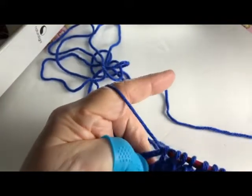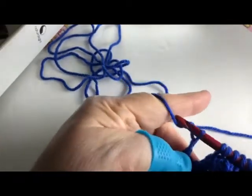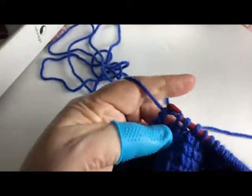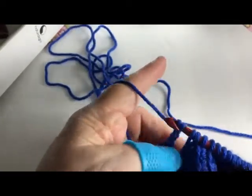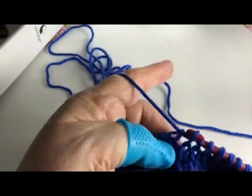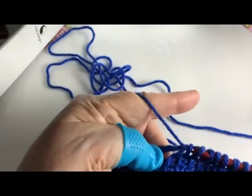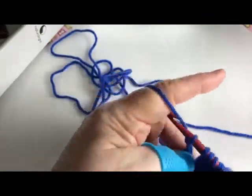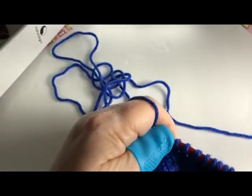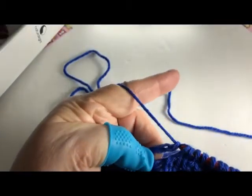You notice I'm keeping this nice and loose. Part of that's because of the way that I'm filming. Everything is in front of me. And quite honestly, it's a little hard to see. 2, 3, 1, 2, 1, 2, 3, 1, 2, 1, 2, 3.